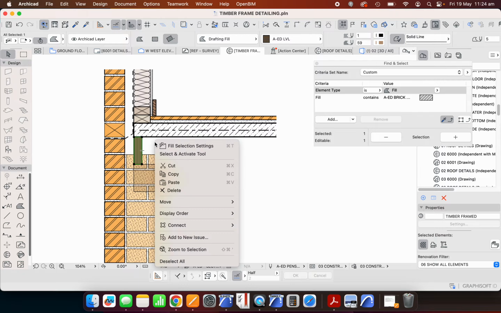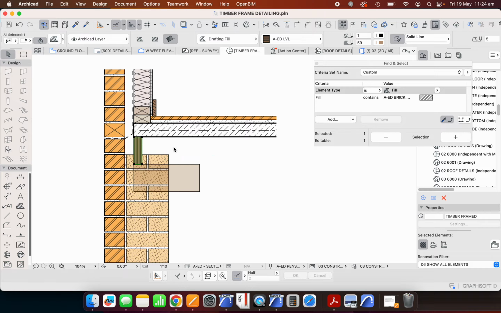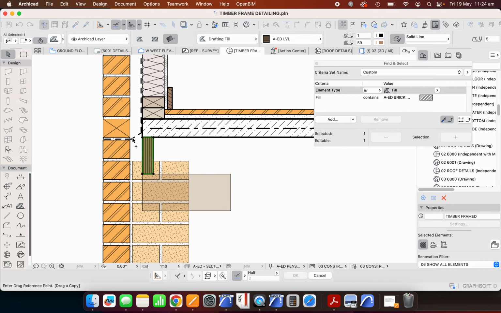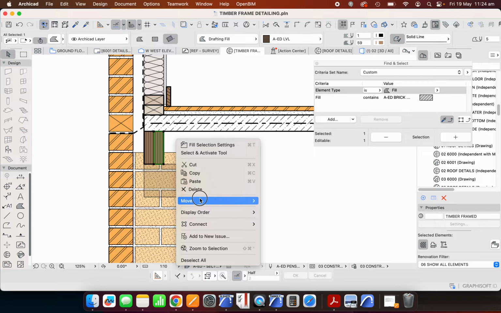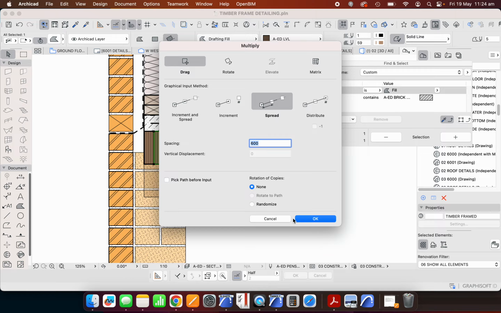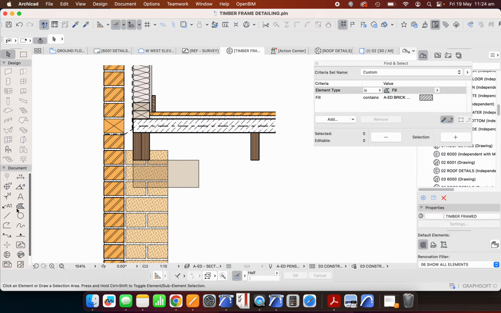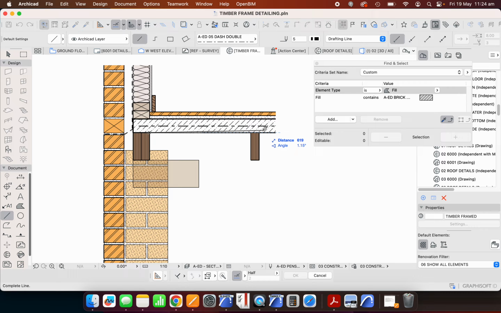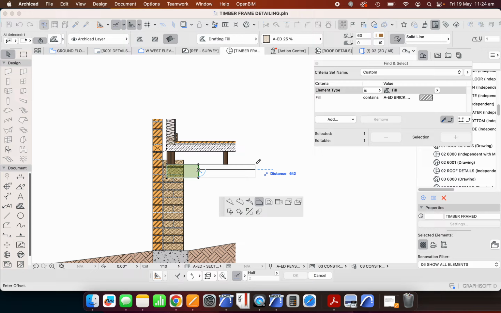Before I start to do my spacing, I'm probably also going to drag a copy and do a double joist on the end. And then I'll start to multiply from there. 600. So remember, when we're talking about centers, we're talking 600 from the center to the center. So if I therefore measure from the right to the right, or the left to the left, that's where I get the 600 from. And this bearer is going to span through continuously.